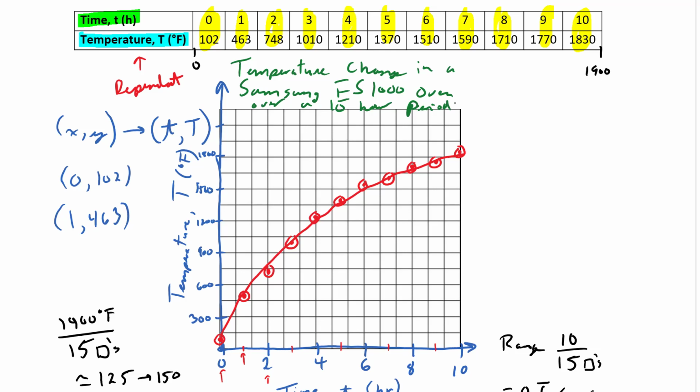And notice I'm specific here. I don't know if this is a real oven. I'm just making this number up. I have potentially the model number, an ES1000. Very important in science that others can repeat your experiments and get exactly the same results. That's the only way science works. If you're the only one that can do that experiment and get those results, no one will believe you. That's why writing your protocols down and being specific about what you're doing is so very important in working in science.